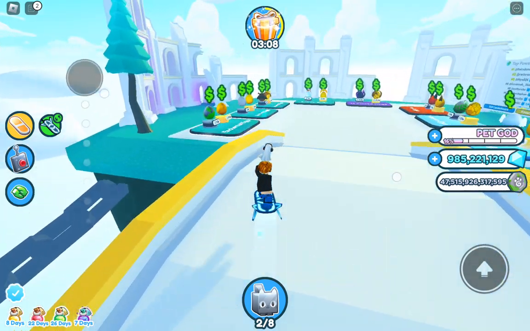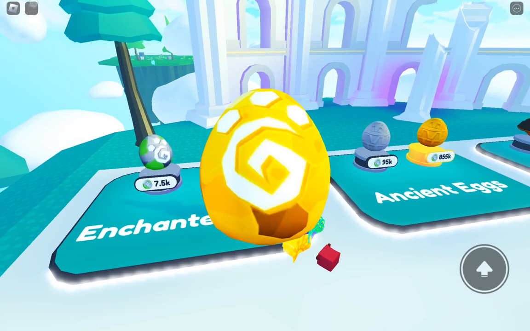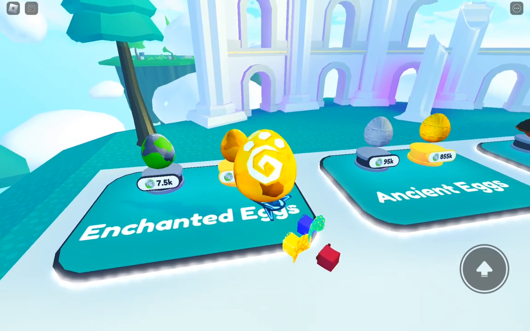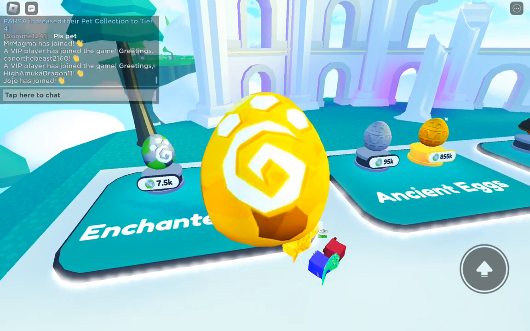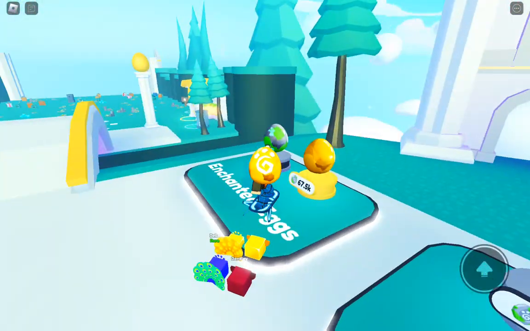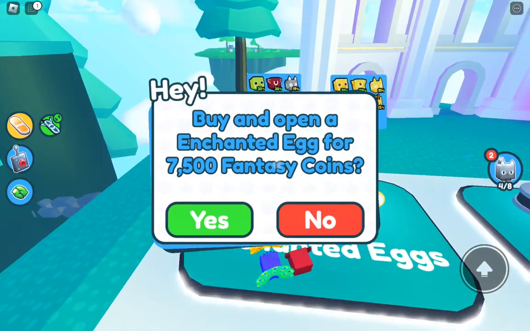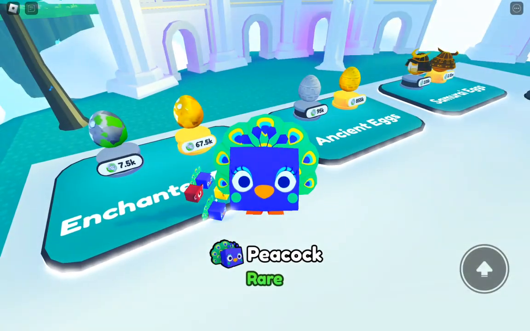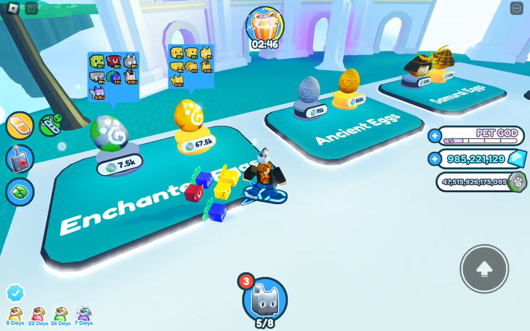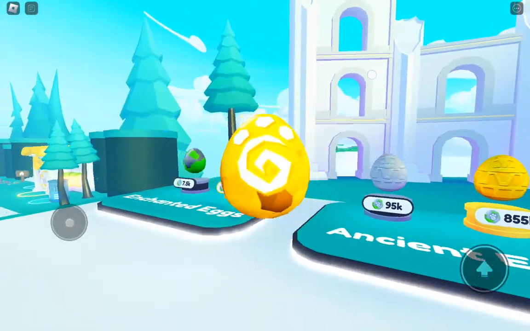Let me just quickly go to the golden one of this. Okay, I got a golden peacock. All I need is a rainbow peacock. A golden Cyclops. Here we go. Another peacock. 1.1%, that's actually nice.